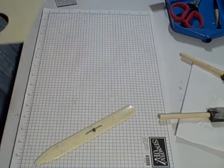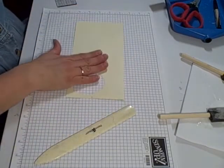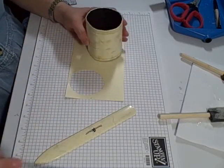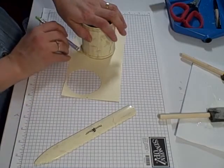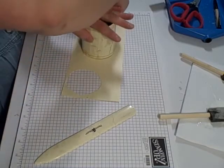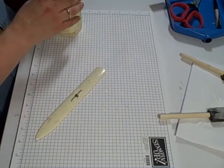For the leather, what we're going to do is take another piece of leather on the wrong side. We're going to take this and mark it on the outside, not the inside. And this will give us the size that we need. Now, the next thing to do is to glue this on the bottom.